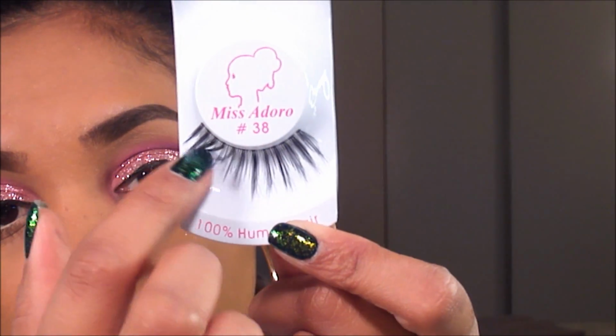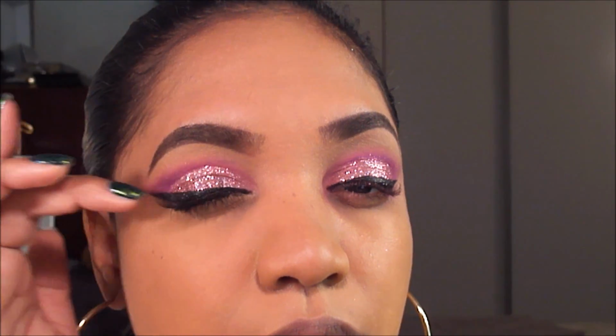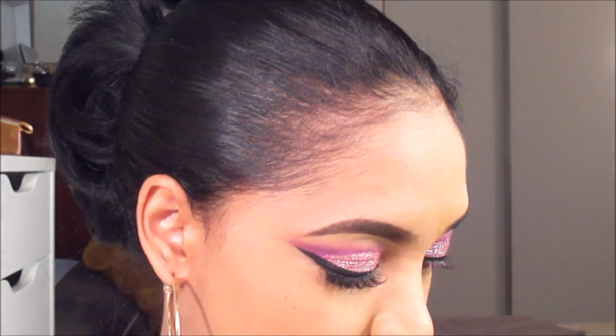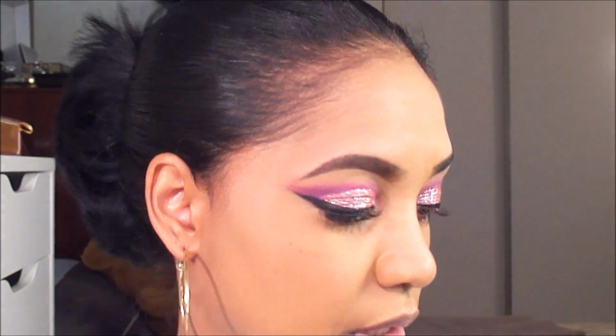Now for my lashes, I used Miss Adoro number 38, which are full spiky lashes, because Nicki has this new thing that she does where she has just really long spiky lashes on the outer half of her lid. So what I'm going to do is cut this in half. No big deal. Just cut it in half down the middle. Did that, and I'm gonna apply a little bit of glue to just that. So while that glue dries on my lashes, or it gets tacky on my lashes, I'm gonna go ahead and do the under eye area, which Nicki is known for having a really light under eye.